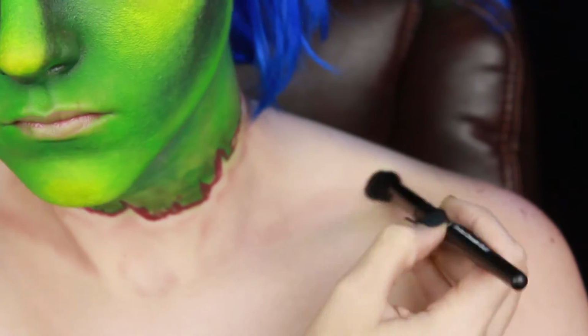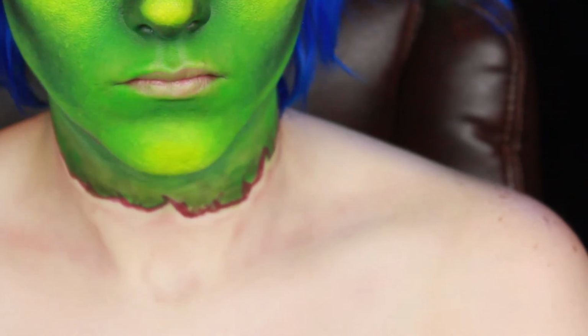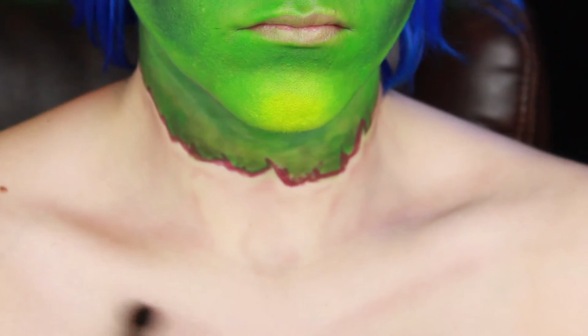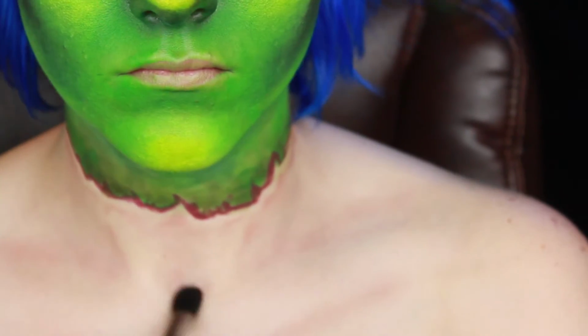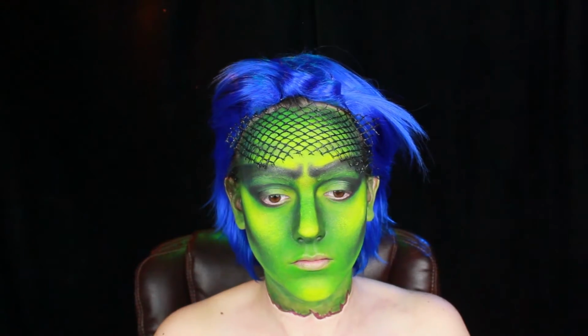I was planning on wearing just a strapless shirt with this. This is why I did all the collarbones. But if you're not going to wear a shirt that doesn't cover anything, then don't bother with doing the collarbones. I would do the center of the neck though.